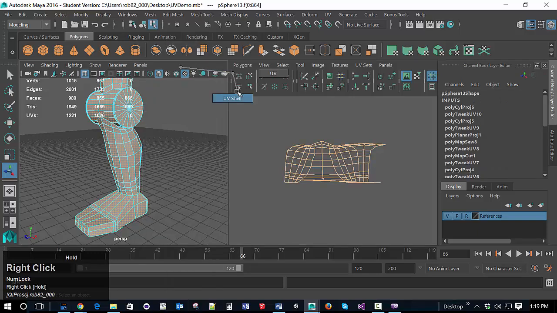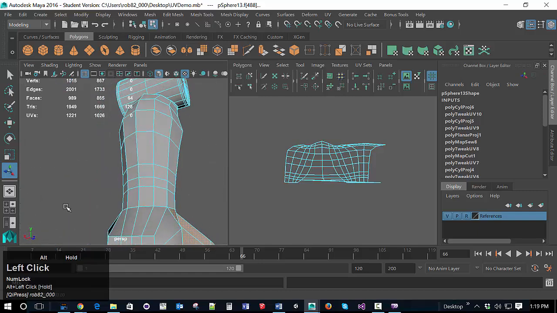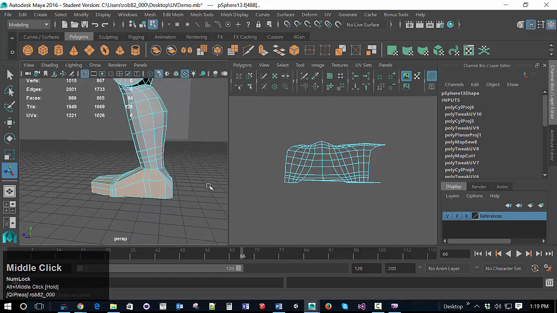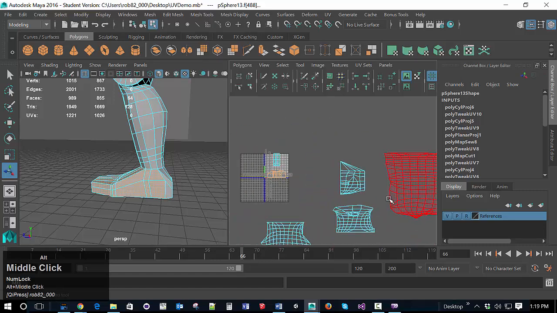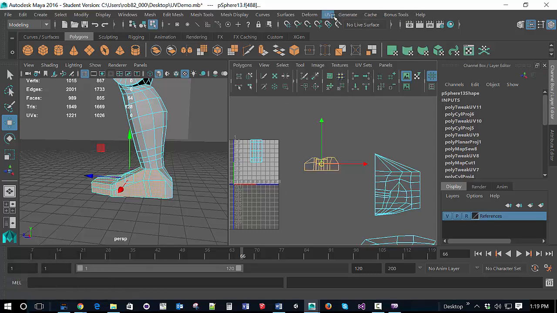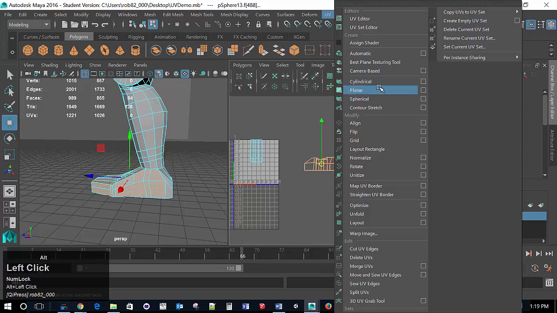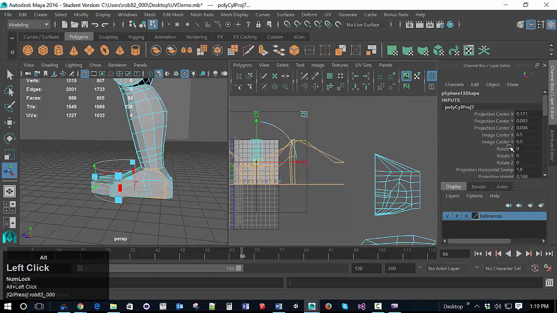Back to UV shell, select the foot. So we have the front of the foot. And maybe I'll apply a mapping for that.